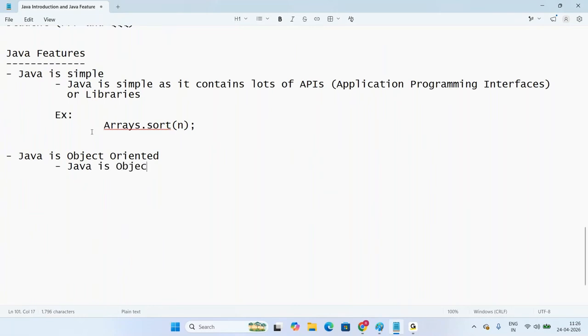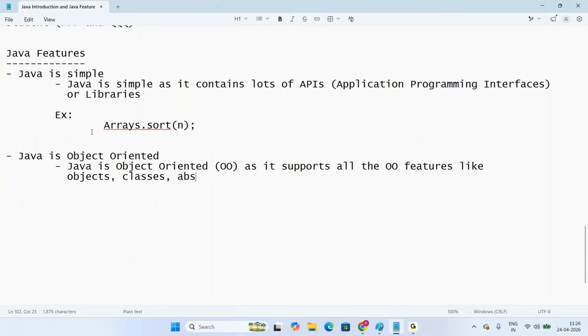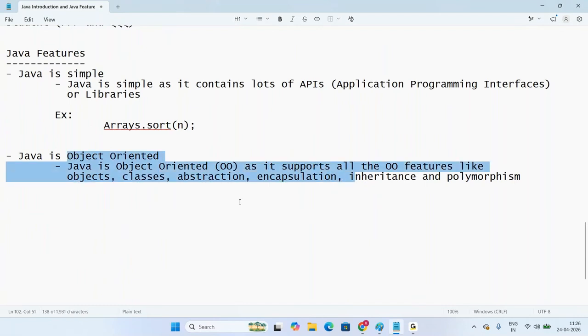Java is object oriented as it supports all the features like objects, classes, abstraction, encapsulation, inheritance, and polymorphism. So very, very important concept of Java. Discussing this feature will take only 4 to 5 classes for us, depending on how you take it.